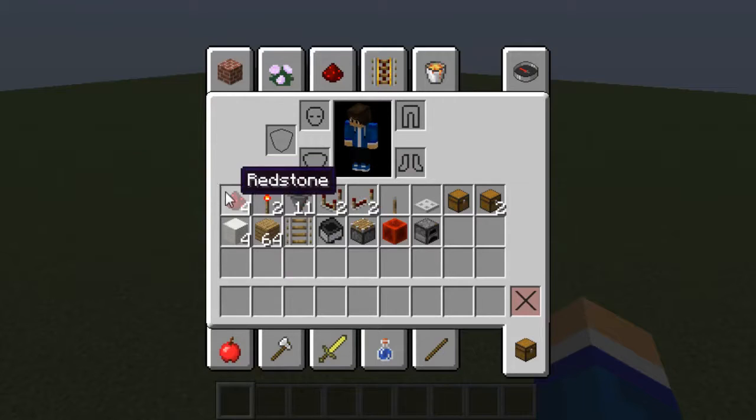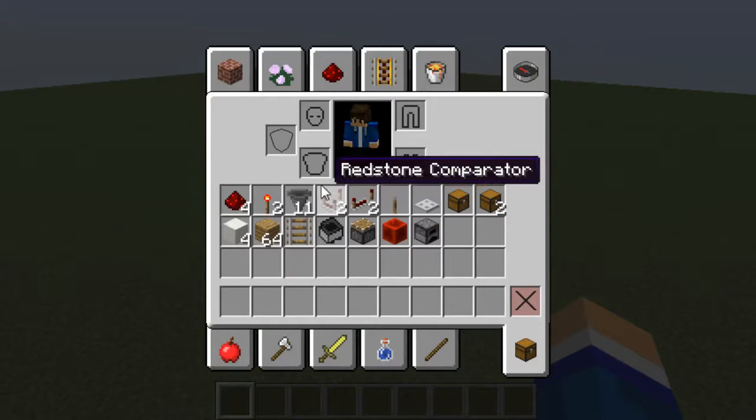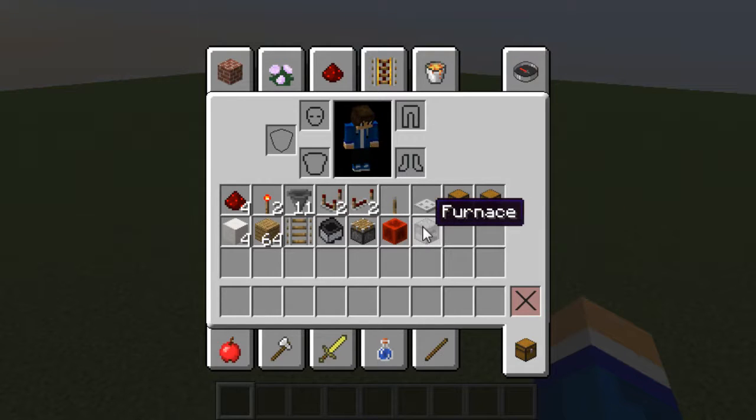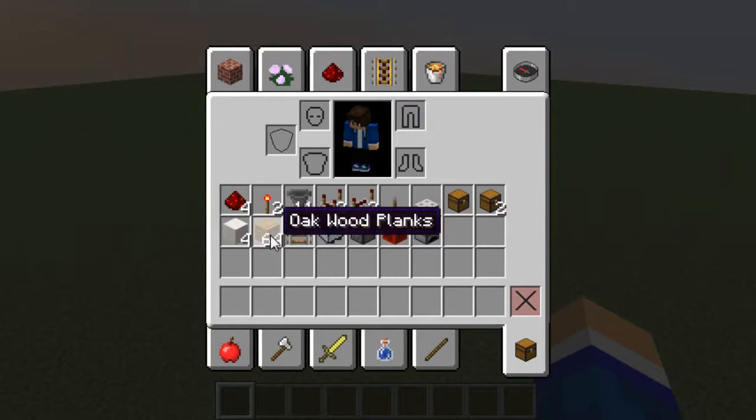You're gonna need 4 redstone, 2 redstone torches, 11 hoppers, 2 redstone comparators, 2 repeaters, 1 lever, a trap door, a trap chest, and you only need one. You need 2 regular chests, a furnace, a block of redstone, a piston, a minecart with a hopper, 1 rail, 64 blocks of your choice, and 2 blocks of quartz. I just have extra.